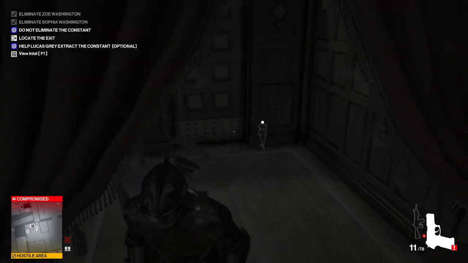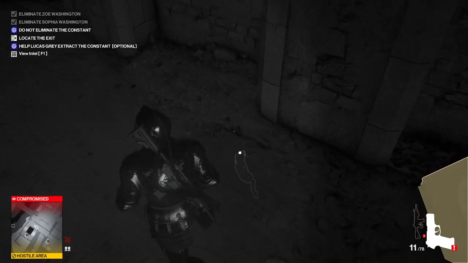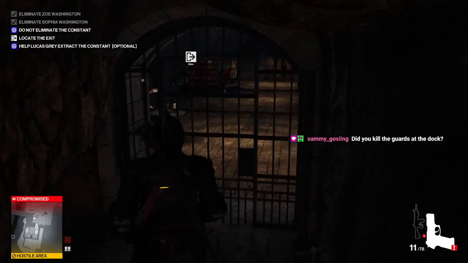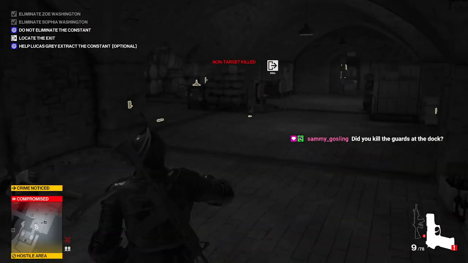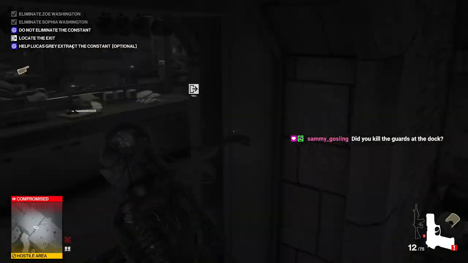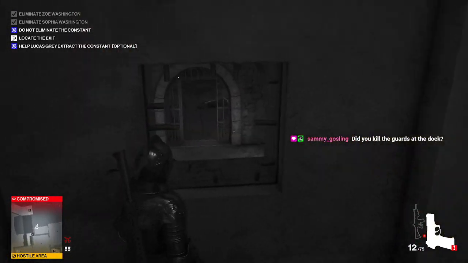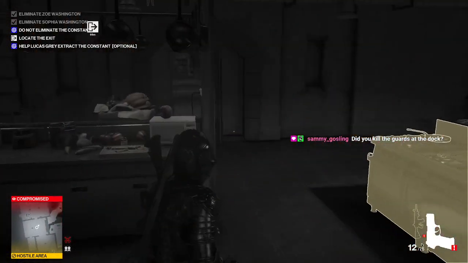Oh, there's one right there. Sneaky. Just sitting. Not a care in the world. She wasn't compromising at all. Yeah, I killed the guards at the dock. I guess we are passing by the freezer now anyway. So this room. Nothing here right now. Still compromised.